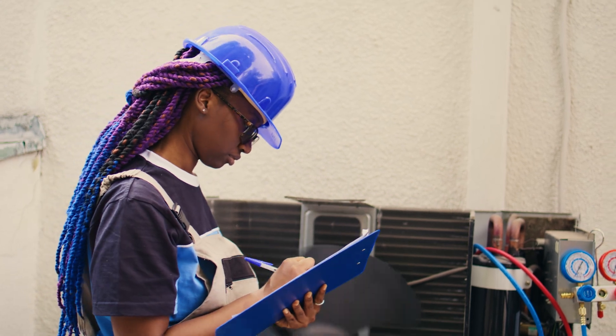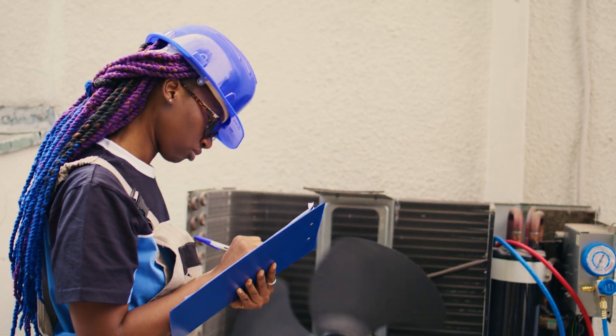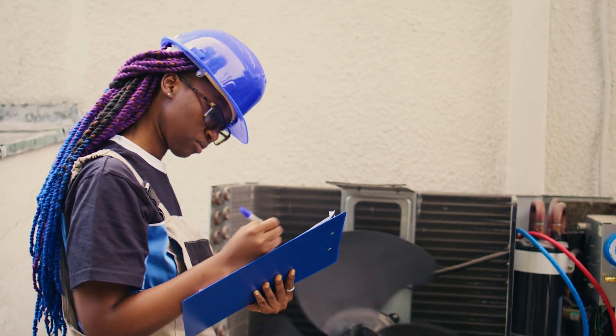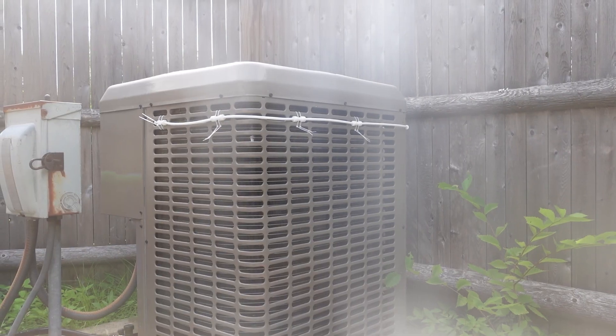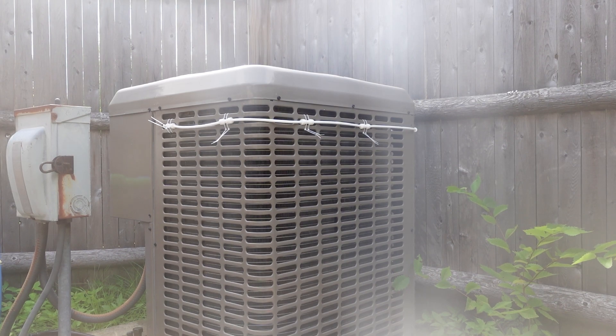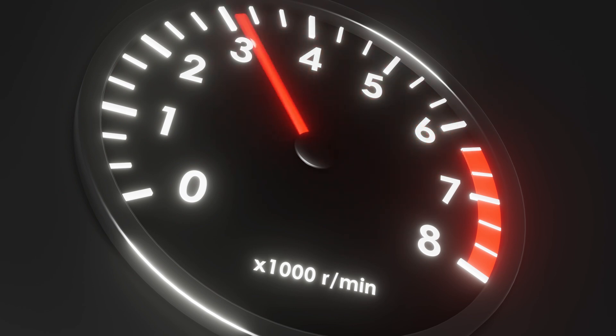The proper way to address this is to completely replace the compressor with a larger unit, but that takes a lot of money and time and creates waste since there technically isn't anything wrong with the hardware we have. So I opted for another approach: providing additional cooling on the compressor itself. It'll still work hard and will probably have a shorter lifespan because of that, but at least we'll get some life out of our investment, and when it does come time to replace it, we'll do so with a larger unit.